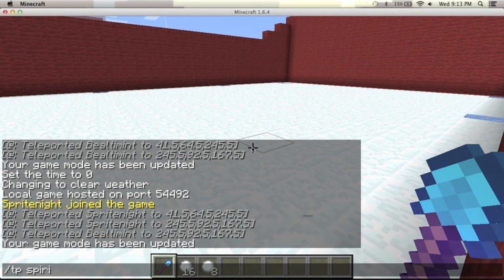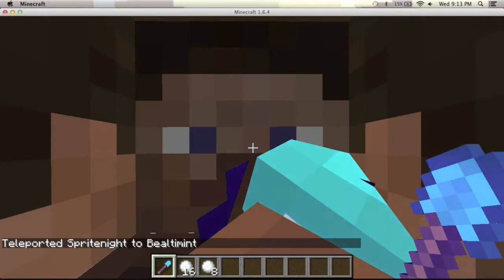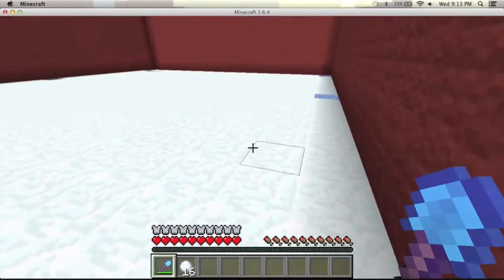Now let's TP Sprite Knight up here. How do you spell Sprite Knight? That's a weird name. Well, I'm not one to talk. I'm NIMBY Ultimate. Hello, Sprite Knight. I'm inside your head. Ugh, I just blacked out.